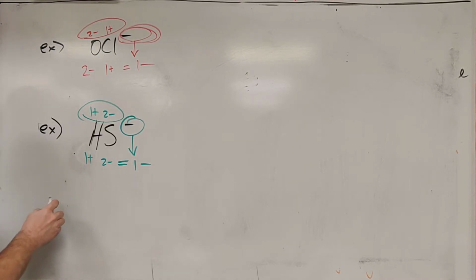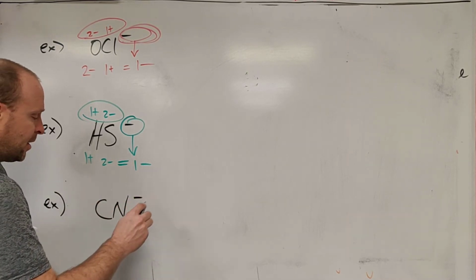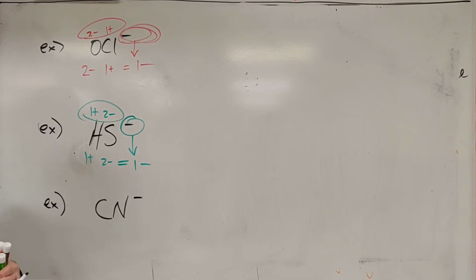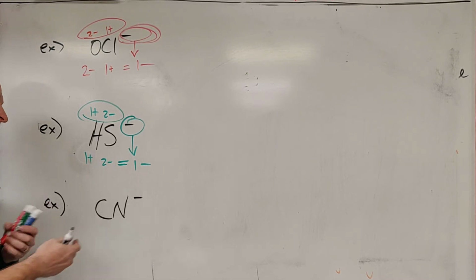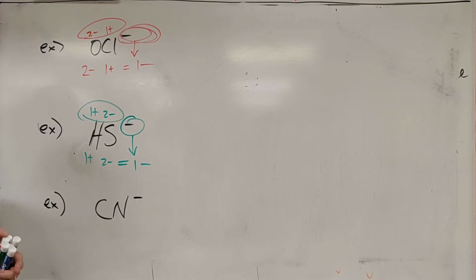So we can try this one, and I think that this one is a little different and maybe a little trickier, so it's a good one to see. The cyanide polyatomic ion, CN minus, which again, you've heard it maybe in poison or other things like that. It's a Lewis base. It's good at donating electrons, and Lewis acids like iron in your blood are good at attracting it. And so when you look at this interaction, the reason cyanide is such an effective poison is that it's better at sticking to the iron in your blood than oxygen is, all right? So you ingest the cyanide and the iron starts carrying it around, instead of the oxygen, and then you die. It's a Lewis base, and that's a whole different conversation.